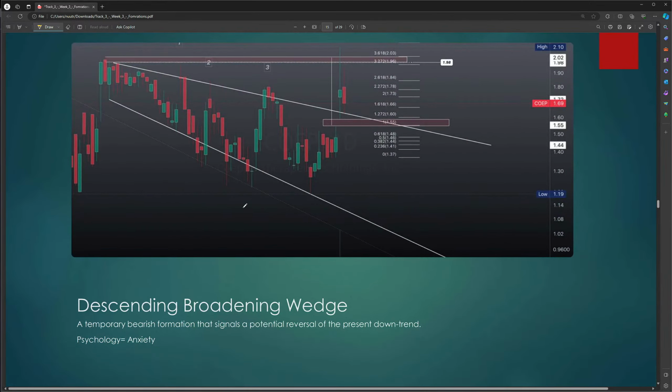Now, here's your descending broadening wedge, team. A descending broadening wedge also respects the golden rule of 3, just like the channel. Okay, your take profit for this formation is the genesis of the formation itself. Okay, so that is how you trade that. Wherever the formation starts is where that take profit is. Okay, just like the golden rule of 3, 1, 2, 3, you have a huge capitulation all the way down there, right? And then you have that reaccumulation all the way up to your take profit.